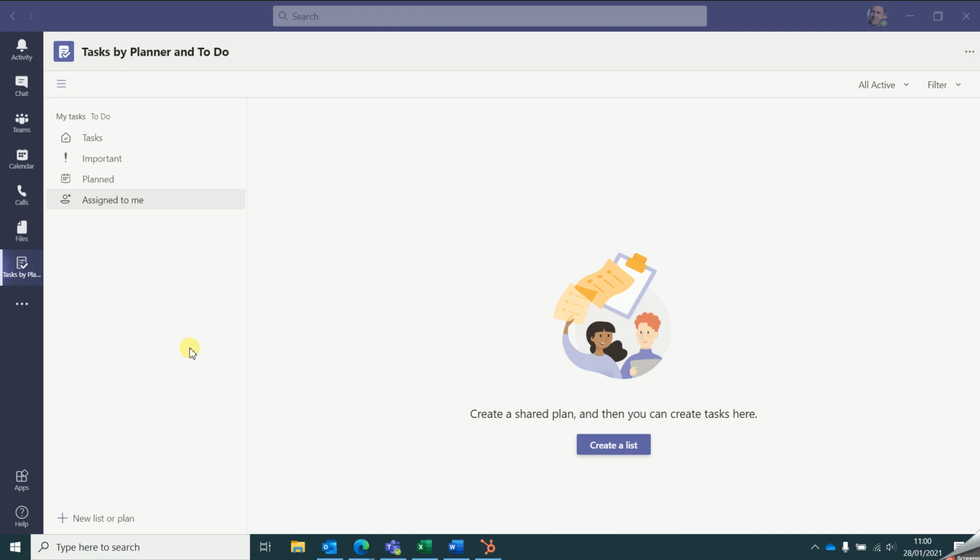So you'll see in front of me here, I've got the normal Teams environment, similar to what most people will know. I'm currently on the task screen, but at the top you've also got activities, chat, calendar, etc. You've probably already got a button that's labeled calls, and you might use that already for calling people within your business. What you can't use that for out of the box is for making and receiving external phone calls. What the Teams Direct Calling license does is actually add that functionality to Teams.